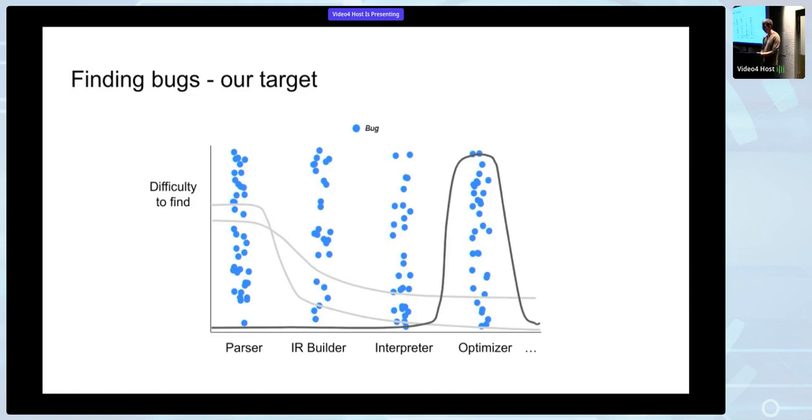Right. So we do have the code that we've set up to actually reach the optimizer. We've tweaked it to basically run to the optimizer as often as we can. One of the reasons this hasn't worked well, we think, is that a lot of bugs are because of weird interactions between speculative optimizations.